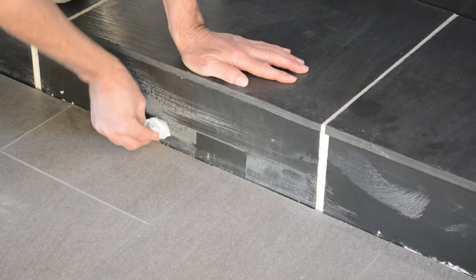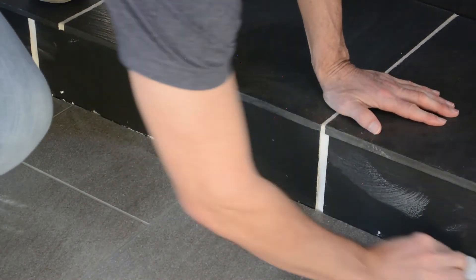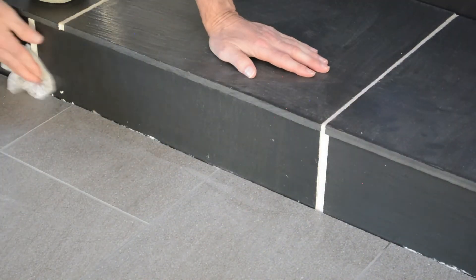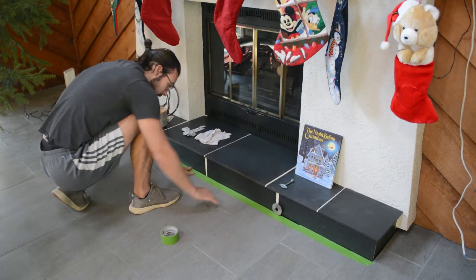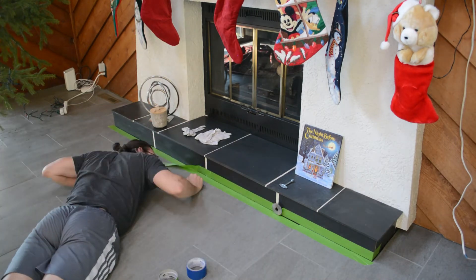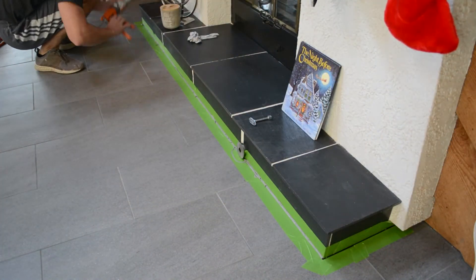Here you can see we got a little bit of grout on the fireplace but it quickly cleans up with just a wet rag. Even with some precise cuts on our tile, we still had some gaps around the fireplace, which you do want — you want to fill this with silicone. It's a little bit jagged in places, but you'll see in the end that when the silicone goes in and it matches the same color as our grout, it just kind of blends in and you don't even really notice.